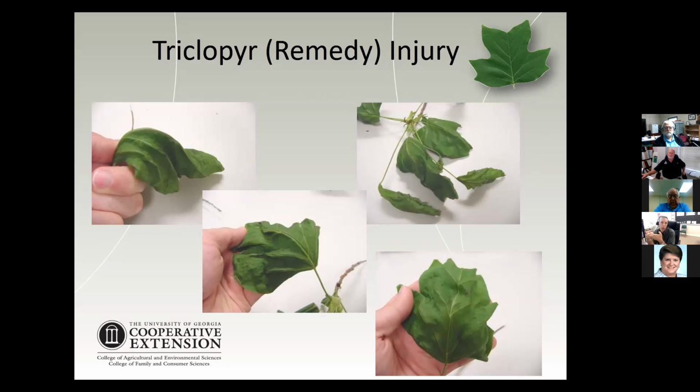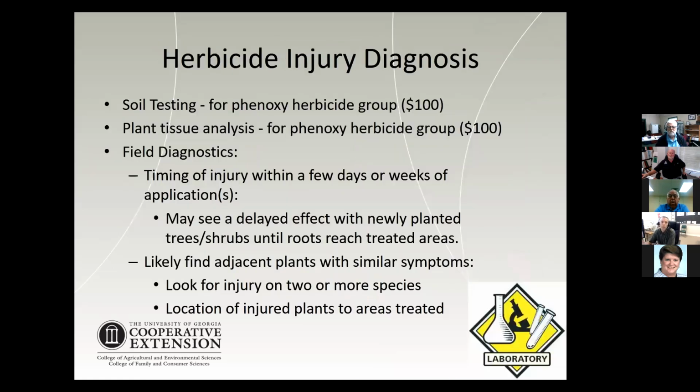They're literally growing in a deformed shape. And so that cupping and that bending of those veins is a classic example of triclopyr injury on a tulip poplar, which, by the way, is another one that's very sensitive. So what happened in this situation was this farmer had sprayed his pasture, and then within an hour or two after spraying, we found out that there was a heavy downpour of rain that moved this herbicide through surface runoff into the trees nearby his pasture.